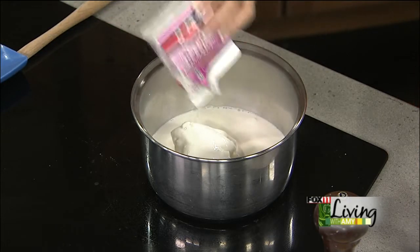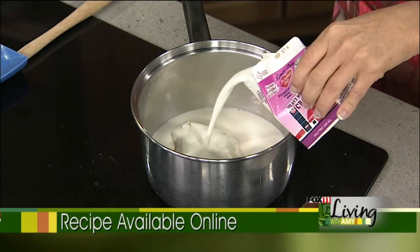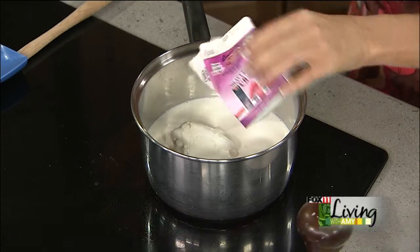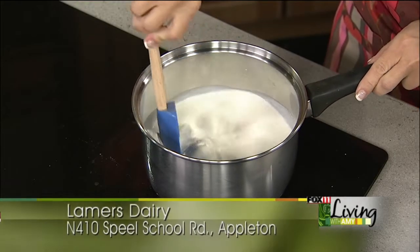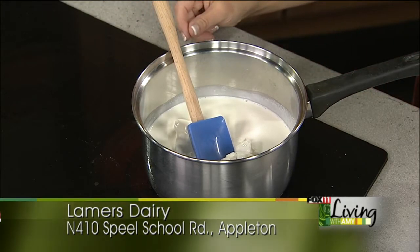We love our Lamer's milk and heavy cream, and let me tell you, it's good stuff, and you can go pick it up at the dairy. You guys are located right in the Appleton area. That's right, off Highway 441 in CE. Or you can pick this up at a lot of the local grocery stores. Festival has it, a lot of the stores, and it's really delicious. Really all of it is. Our cream and our milk is from local family farms, and it's all rBGH free. It's good stuff, it really is.